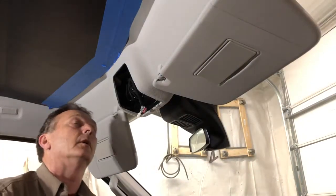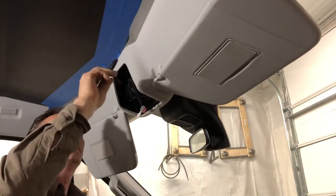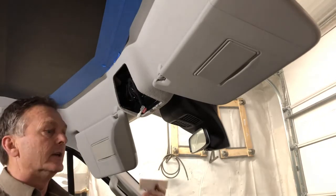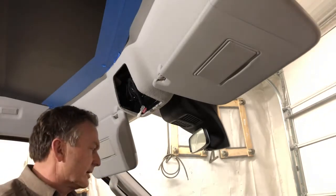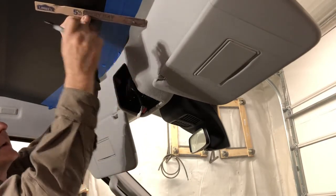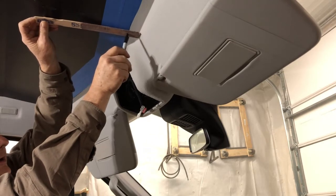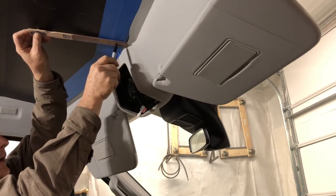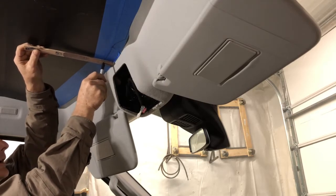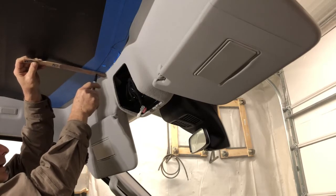So this is what we're doing. We're going to make ourselves a little tool here to scribe this out. I put some tape on there. My widest gap up in here is 1.5 inches. So I just drilled a little hole in a paint stick there at 1.5 inches. And I'm going to trace my way around. And yes, I am going to cut into this expensive piece of metal I bought.